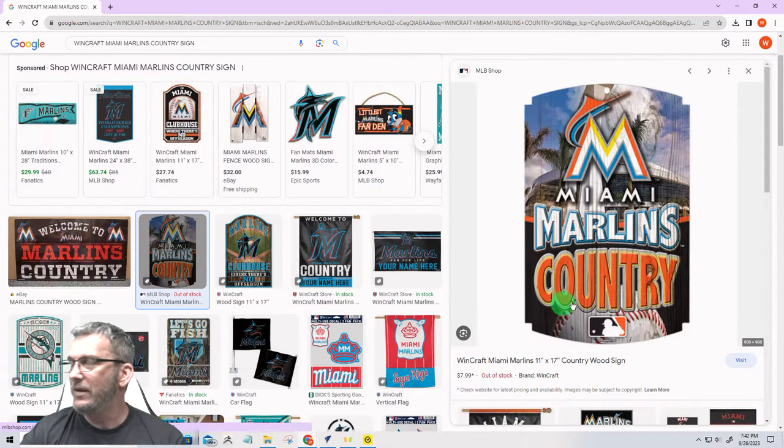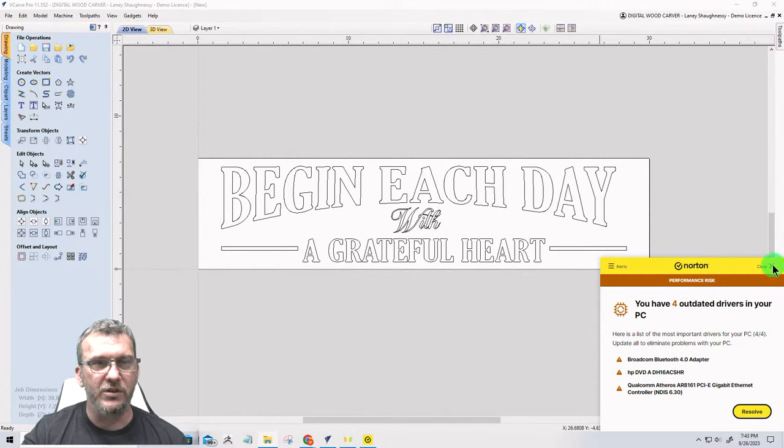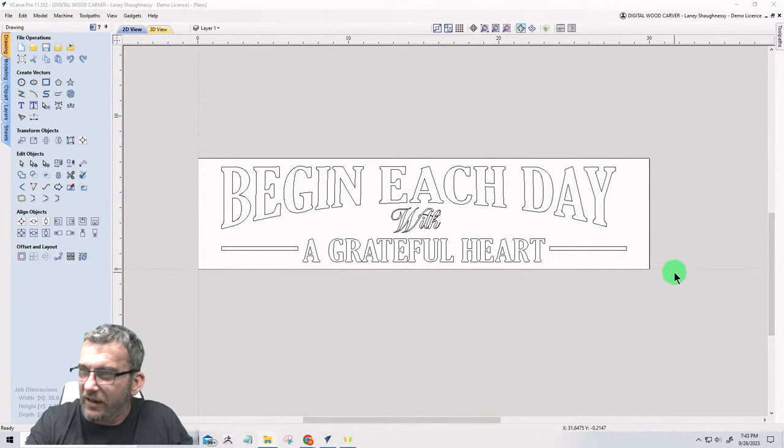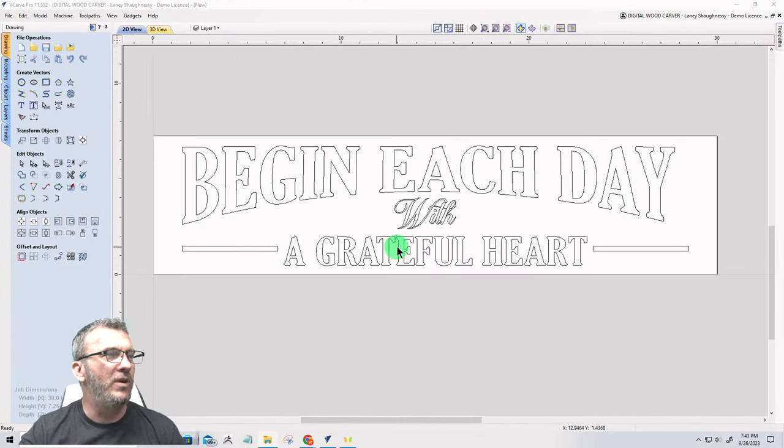You see this example here that I've got on the screen. You see the word country. You see how it's bowed at the top of country and bowed at the bottom of country. And then Marlins is kind of compressed, arcing down on the word Marlins and then arcing up from underneath, right? It's just a nice little distortion to lay out the signs so the things flow together. When you see things like that, that's just a simple distortion. Let me close this. I've got four drivers out of date that I have to update. But there is one sign there.